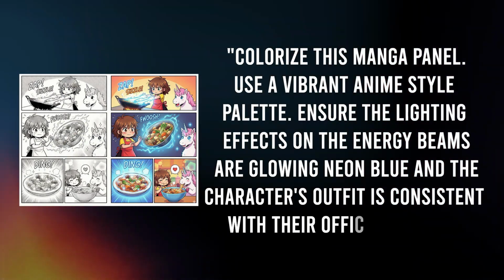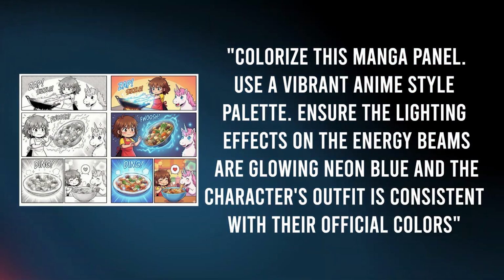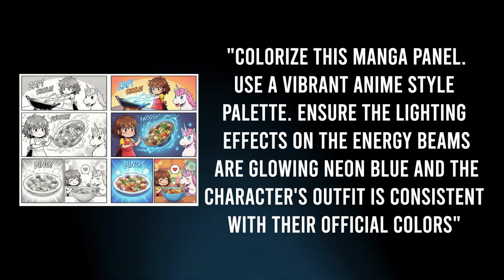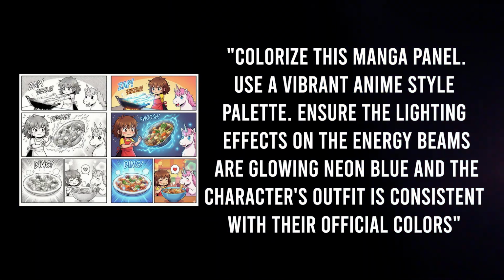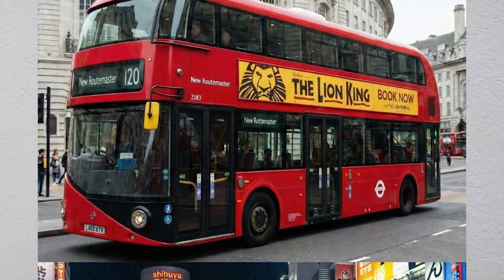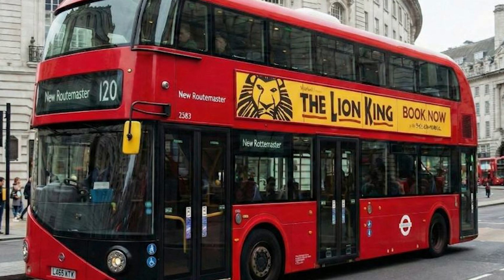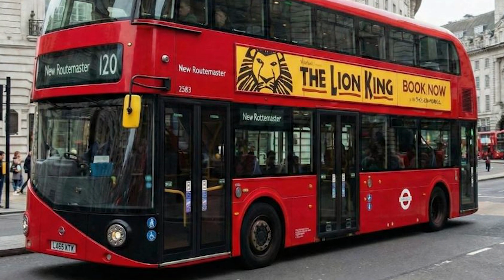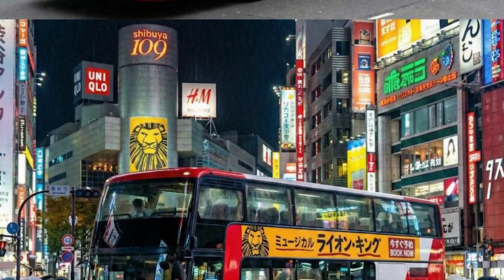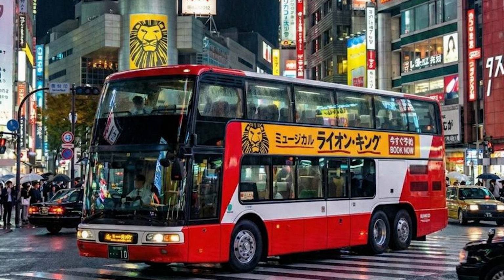Ensure the lighting effects on the energy beams are glowing neon blue, and the character's outfit is consistent with their official colors. You can even do localization. Take a London bus stop ad and ask it to adapt it to a Tokyo setting, translating the tagline to Japanese and changing the background to a bustling Shibuya street at night.